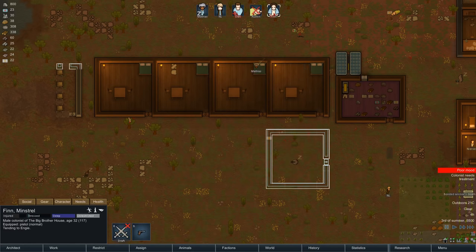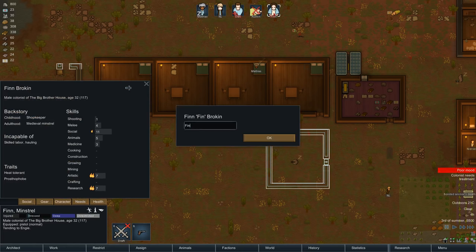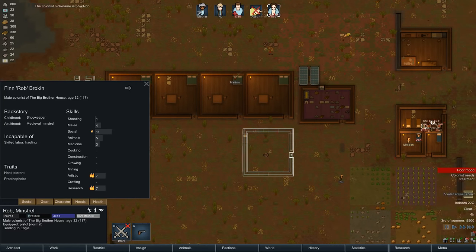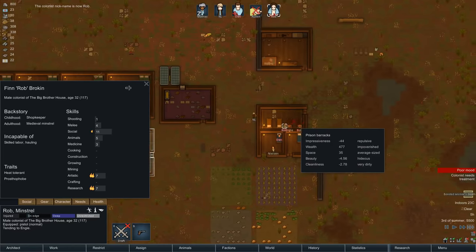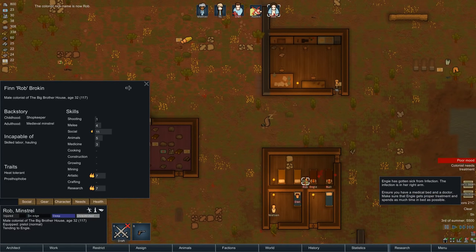And you know what? From now on, Finn, you get to be named Rob. You're now Rob. And it's not because Rob has no skills. It's just because Rob, you know, is responsible for Austin's death in the future that I've seen. Don't ask any more questions about it.